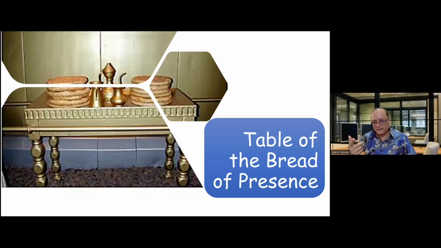How did this bread, which was unleavened, in other words, no yeast, no rising, no preservative, how did it last for a whole week and not spoil? How did they get wine into the sanctuary? Where did they find the grapes?